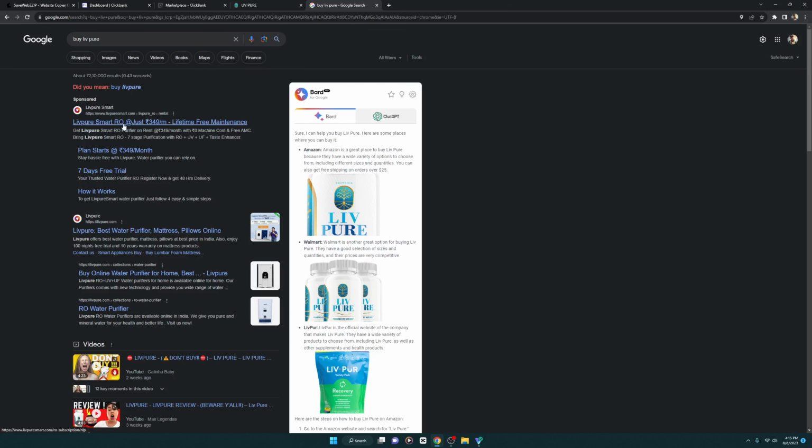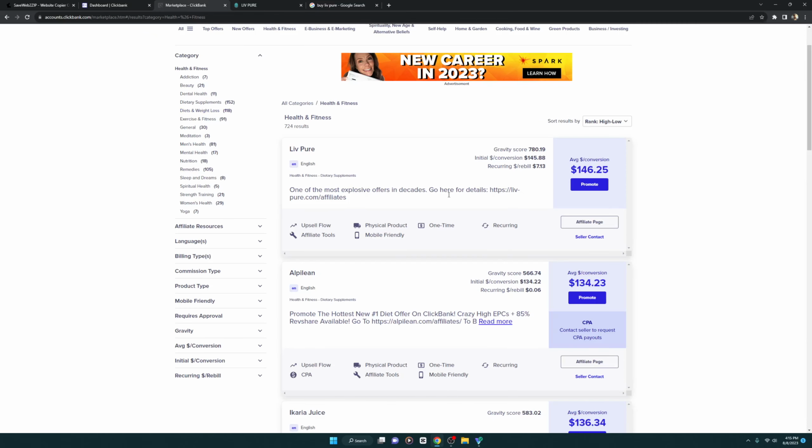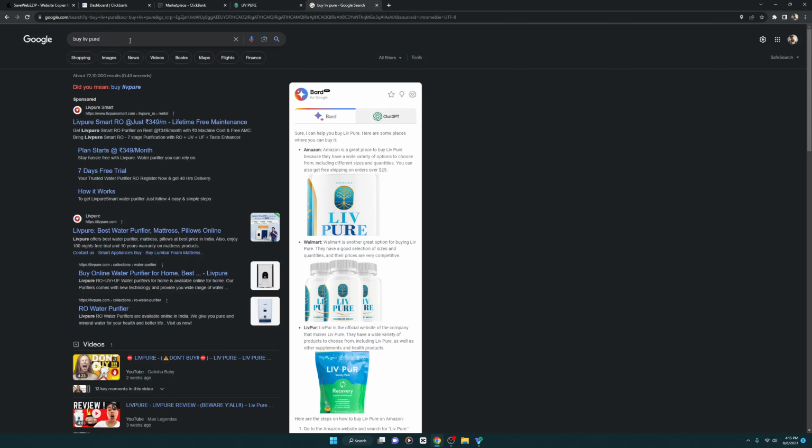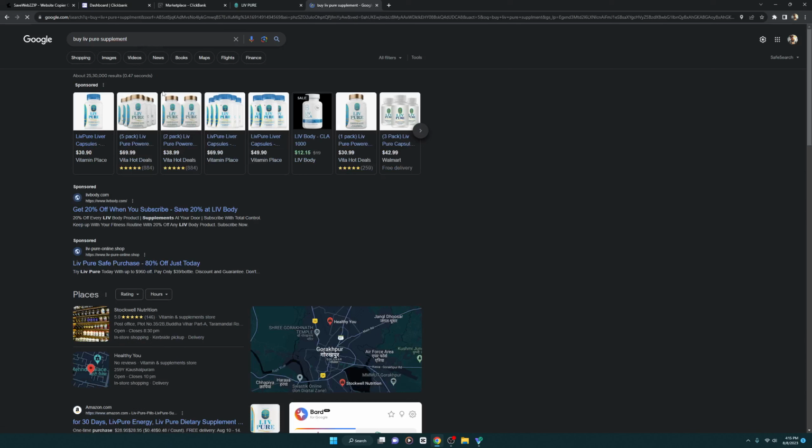Alright, so let's see. LivePure, it's a sponsored one. LivePure Smart. Okay, LivePure supplement, isn't it? It's a supplement, by the way. Okay, because LivePure is also a water filter in India.